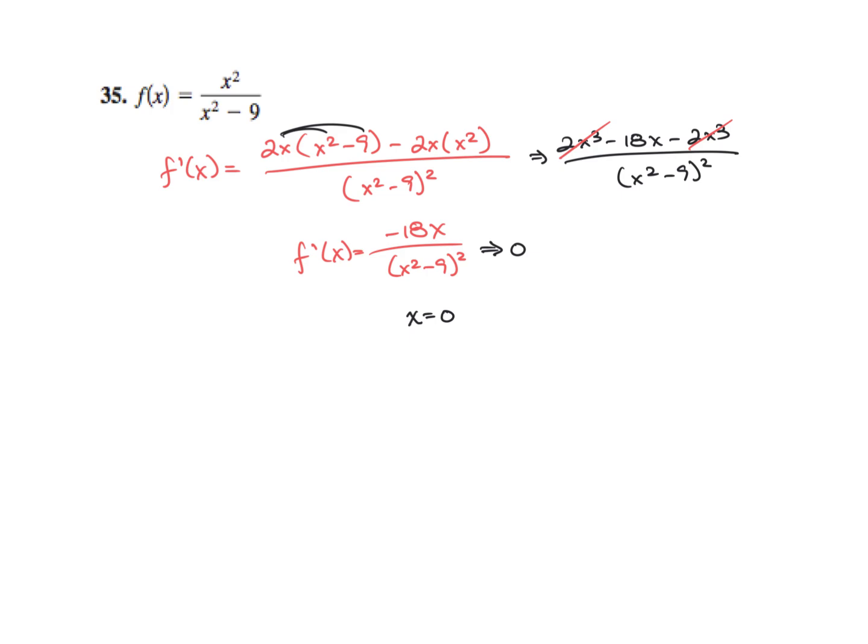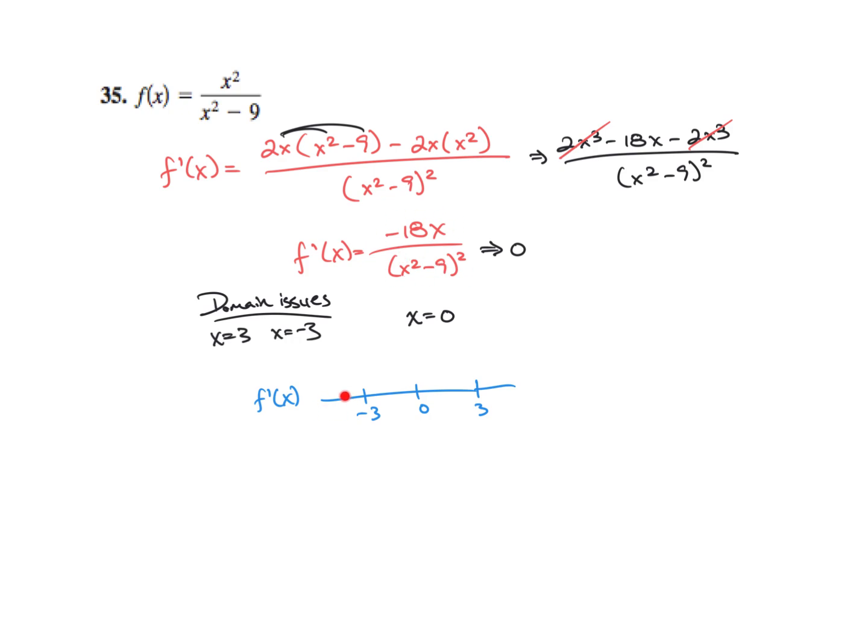Because at x equals 3 and x equals -3, what are they again? Okay, they are domain issues, but they're vertical asymptotes. But I still need to use that in our analysis. And so let's do it. So I'm going to do an analysis of -3, 0, and 3. When I'm looking at my derivative, what is my denominator always going to be? Positive every time. However, my numerator is going to change.